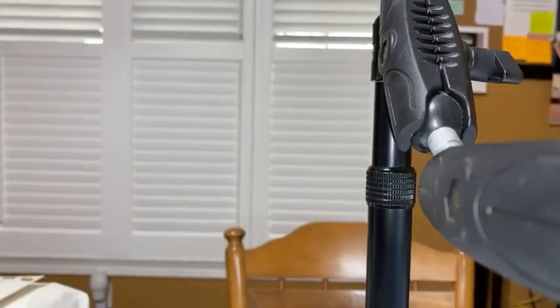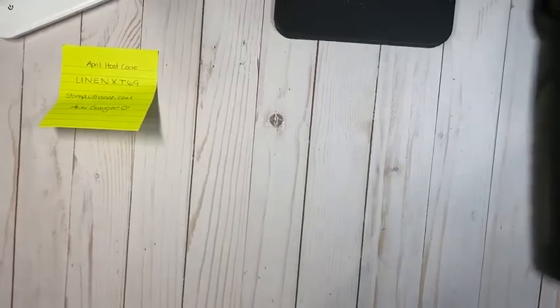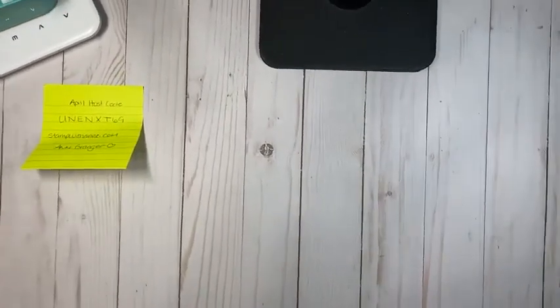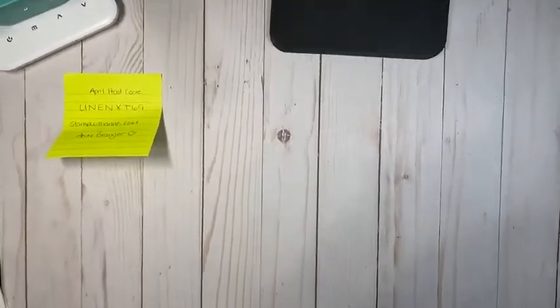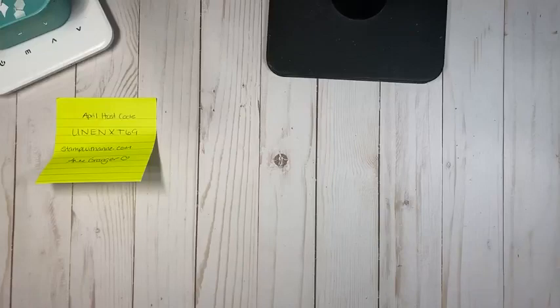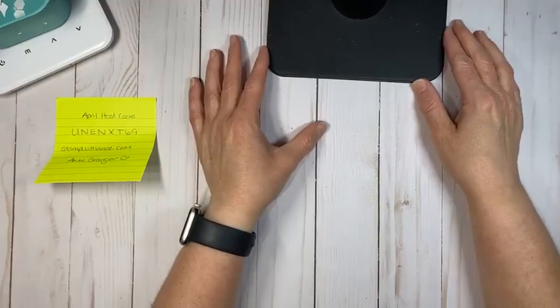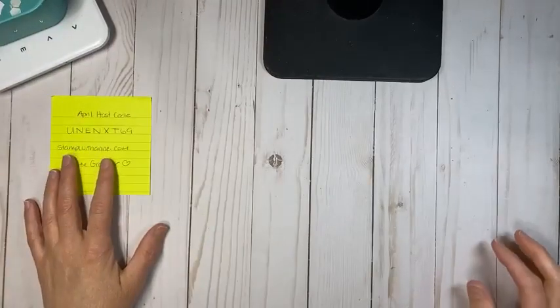You're going to see my blinds. I wish I could show you my outside view. I have beautiful trees and gardens. Well, the gardens aren't coming up yet. But oops, my camera stand just came down a bit. I get the west sun, so in order to do my Facebook Lives, I need to close my blinds because I would not be able to see you guys. Okay, so I'm just making sure everything looks straight here.